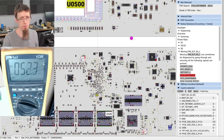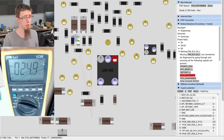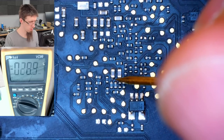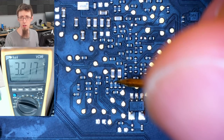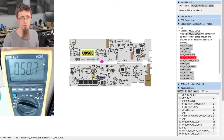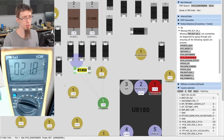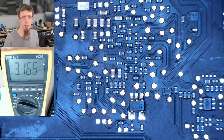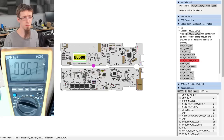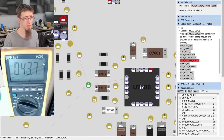PCH intervenen is the middle resistor just below those. Another PCH signal just below those again. 3.2. PCH clock. At a test point, it is.